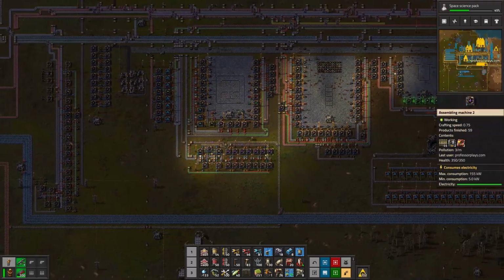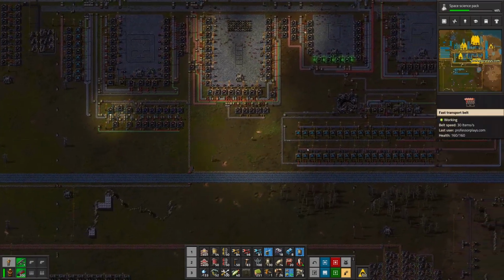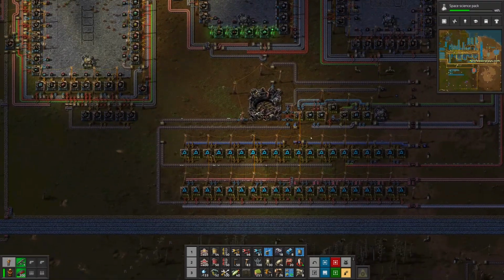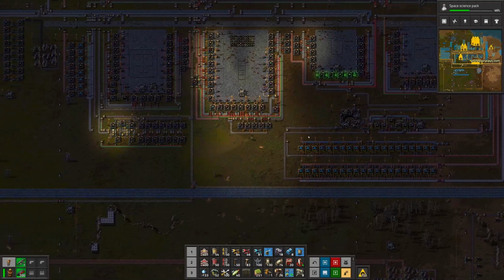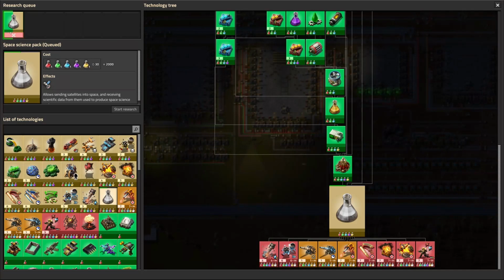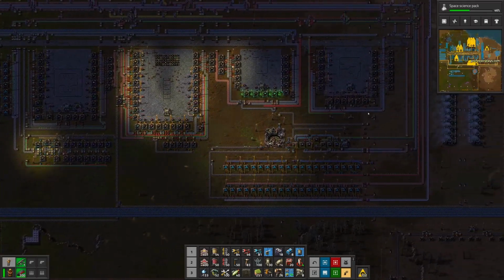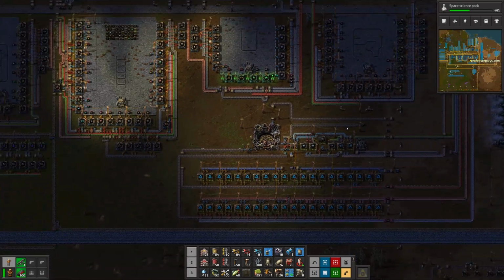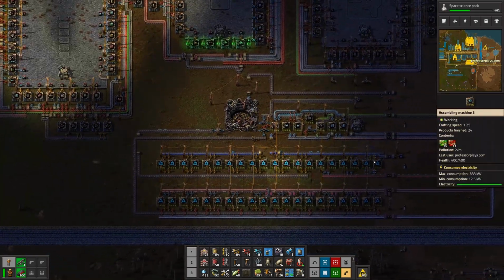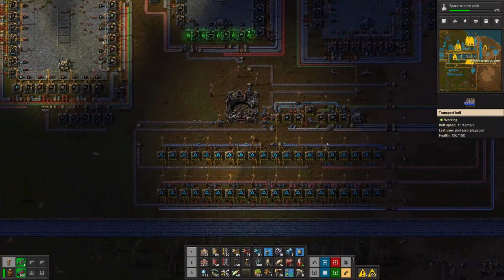I can make those machine threes, but I don't know that I can supply enough material anyway, and it is all running right now. That's just to research the space science pack. Yep. Which, again, you don't need just to win the game. So if I just want to launch a rocket, I need more.